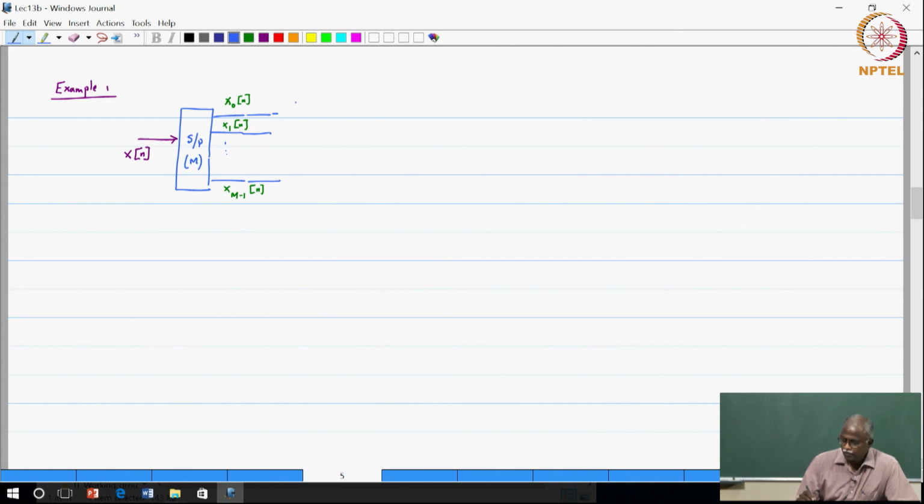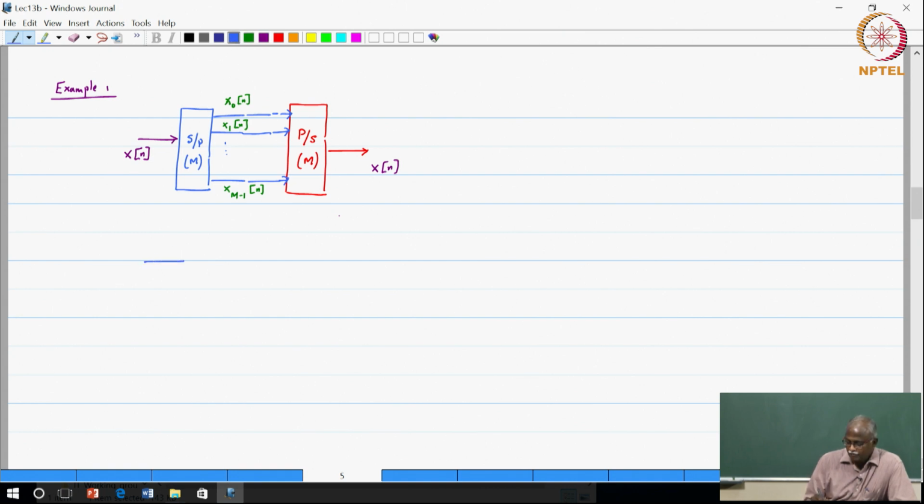Now, I am going to ask you to apply a parallel to serial converter, of the same dimension m, and then take the output. It is sort of a trivial example, and this output is x of n. So no issues, very straightforward. Now that was not the main question. Now here comes actually the interesting question.